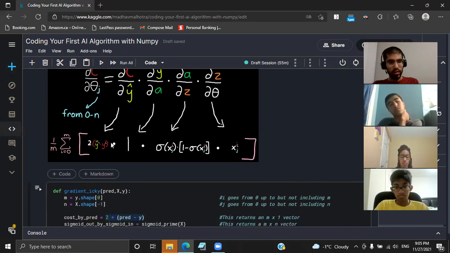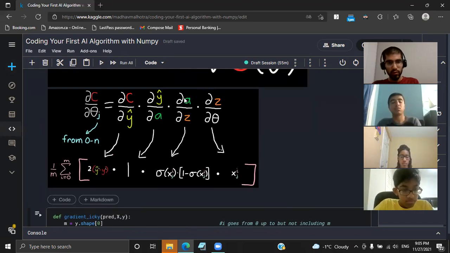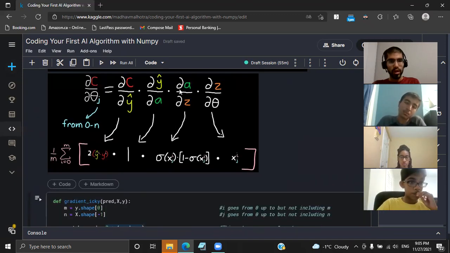Next line, I'm going to do the same thing for the second term over here. So I'm going to get the partial of the output of the sigmoid, that's the activation, by the partial of the input of the sigmoid, that's the weighted input.